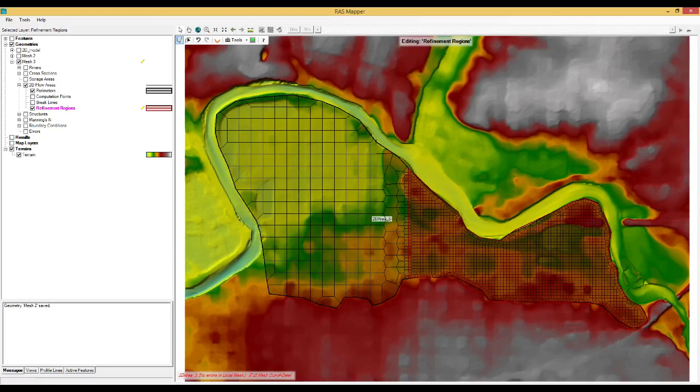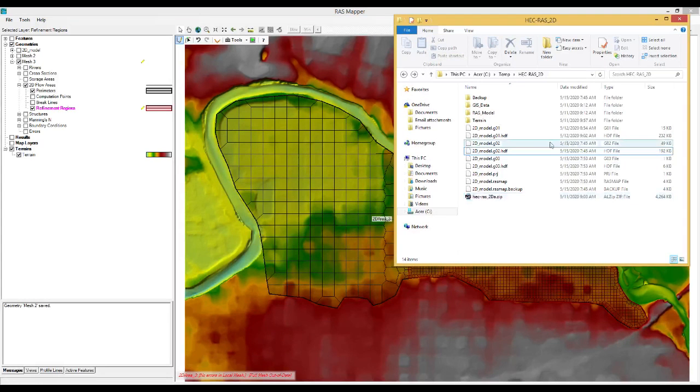Okay. At this point again, we need to check the working directory folder. So you can find this newly developed another geometry file with the .g extension. Also you can find this directory folder with some backups of the previous data.